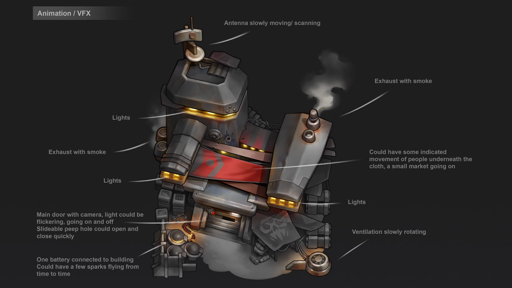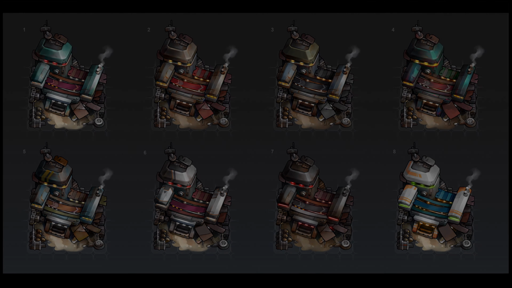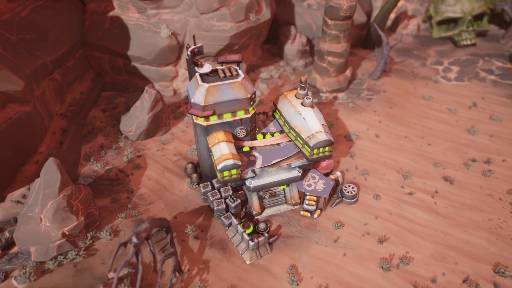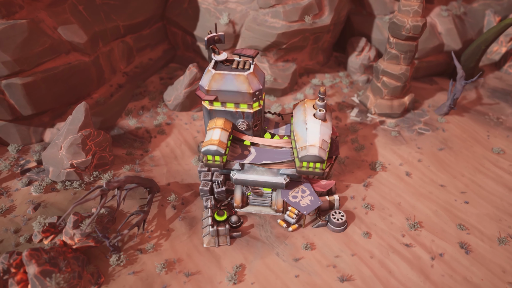The battery in the bottom left might have sparks, and the ventilation on the bottom right might be slowly rotating. We'll have to see how it is in game. It really will give that little bit of an extra zazz to the environment in Stormgate, and it's often these sorts of things, these small details, that can give real charm to the campaign and cooperative experiences.